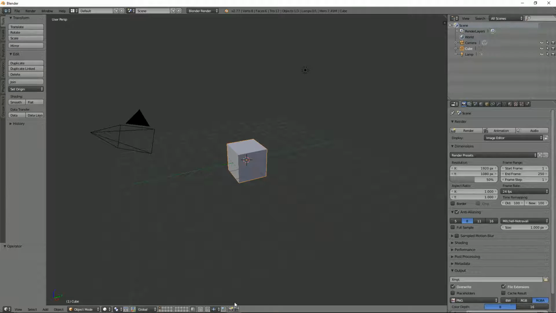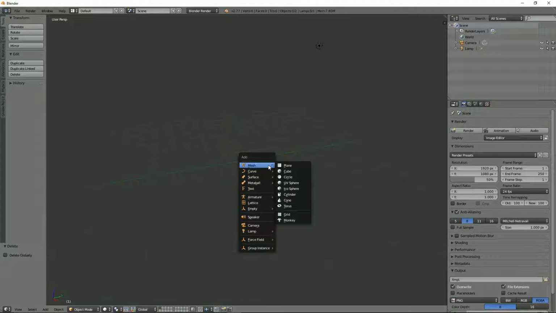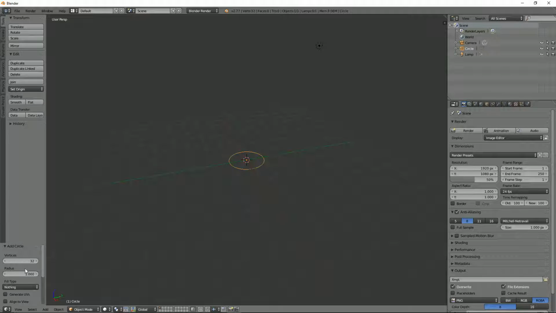So as usual, I've got rid of the timeline and I've disabled the manipulator widget just so I don't need to see it. We're going to delete the initial cube and we're going to add ourselves a circle, and we want it to be 16. Now you can maybe double this up if you want to. I always try and go for the lowest common denominator, so I'm always sort of thinking tablet or phone. So try and keep these low poly. It's actually not going to be that low poly as it is, so 16 is probably about as much as we can get away with. If you're running on PlayStation or whatever, then feel free to up that a lot more.